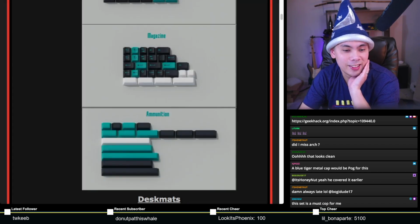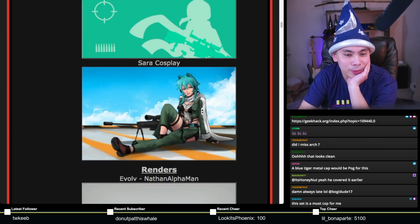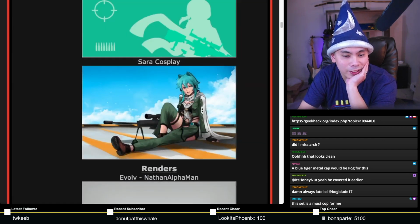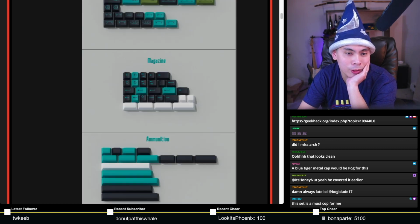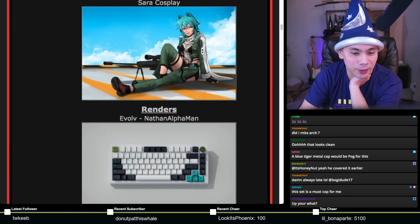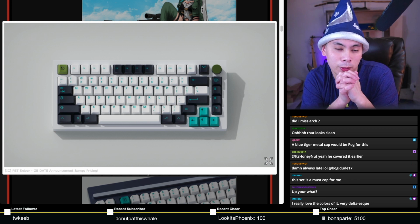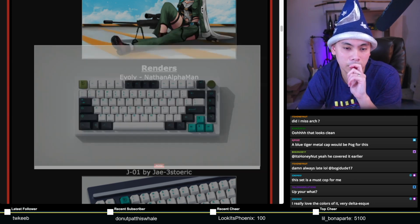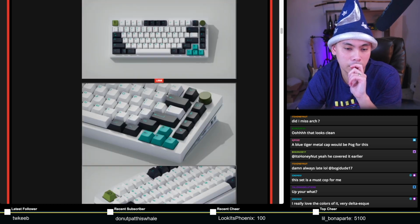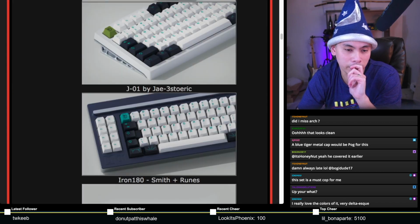Ammunition. Let's see, what do the dust mats look like? Okay. Not a fan of the dust mats. So I'm not really big into this theme, but I am into these colors. Oh yeah, look at those renders. That looks really good on a whiteboard. I like that a lot. Yeah, this is absolutely up my alley.